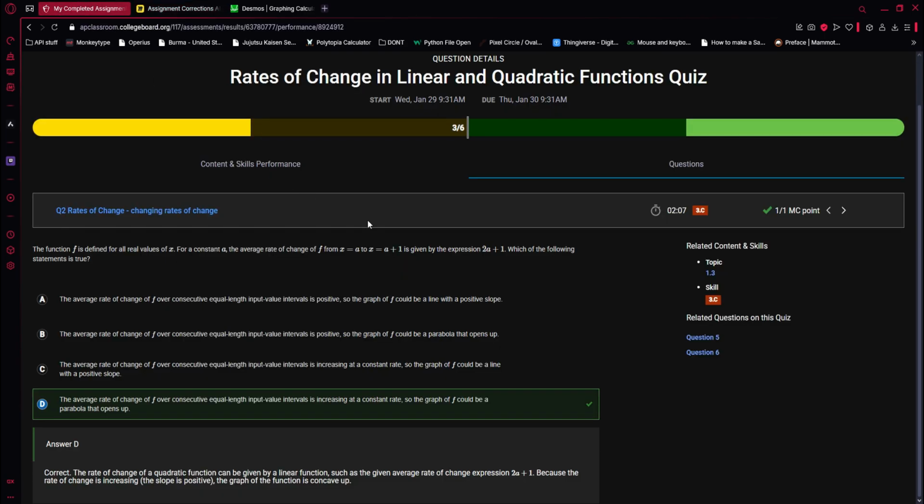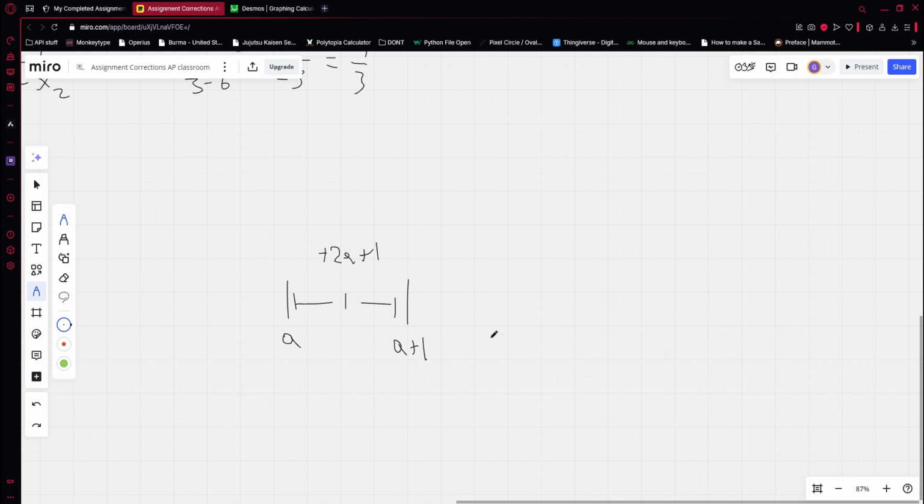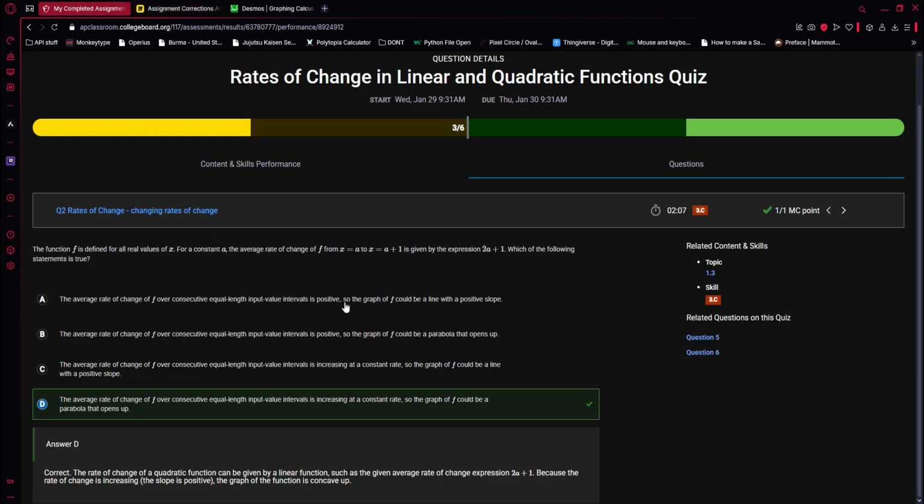What are we trying to find? So we're trying to see, is it positive? Well, I don't know, because we don't know what f is. It could be negative, right? We could have this negative thing and then it's increasing. But no, we don't know enough about that to know if it's positive.